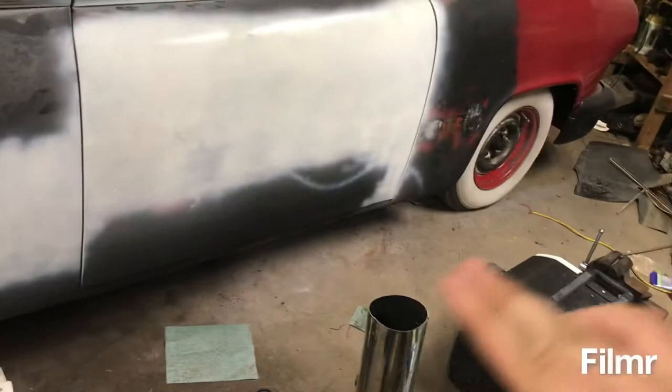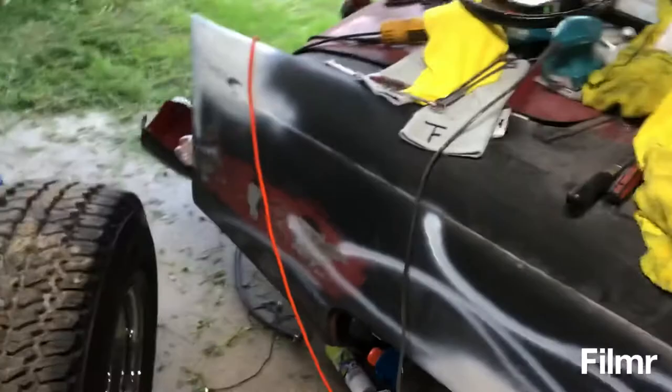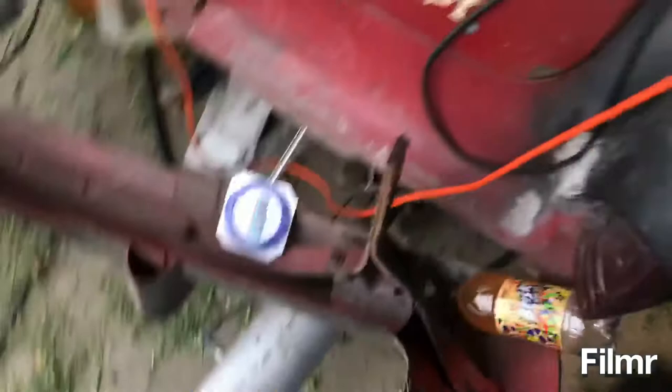Took all the side trim off right there. Took the antenna out. No door handles, no door locks. Fender skirts are in the car. I made these tail fins. They're definitely not done yet. But it looks pretty mean. The bumper's right there on the pipes.